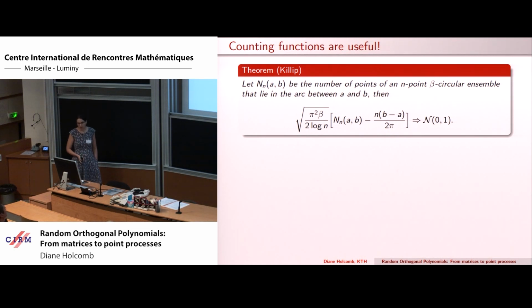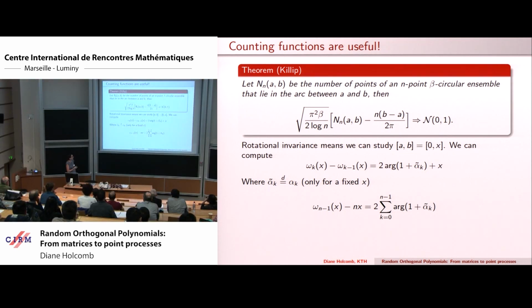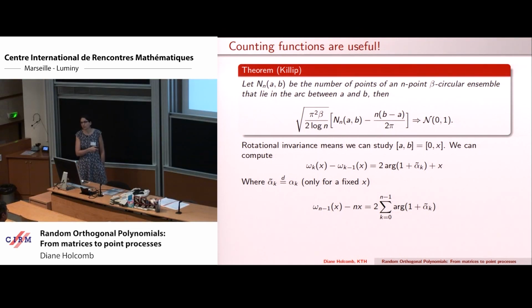And what's the idea behind that proof? Well, he writes this a little differently, but it essentially comes down to the fact that if you look at the change of these ω_k's, and I want to emphasize we can do this only for a fixed x, but if you only care about this at a fixed point, then you can actually write this change like this. Here you would actually have ω times α_k bar times some other function of the previous orthogonal polynomial that's also norm 1, but because the alphas are rotationally invariant, you can just drop that piece. And so you really just get something that's basically another copy of α_k.